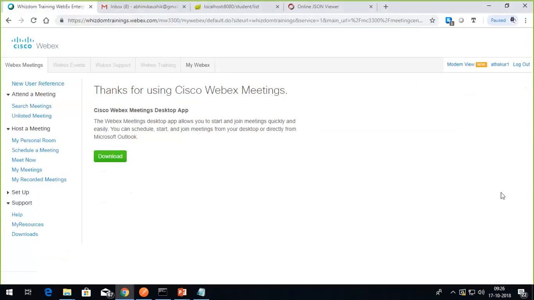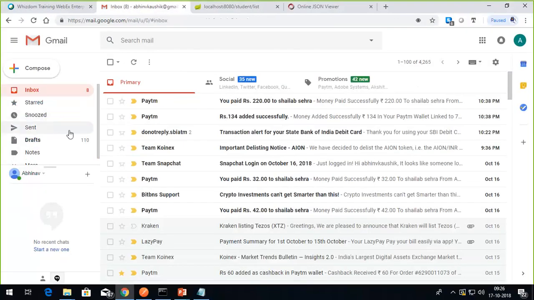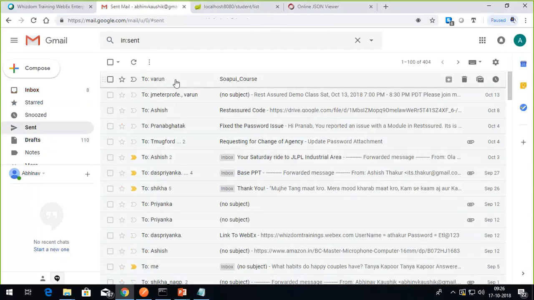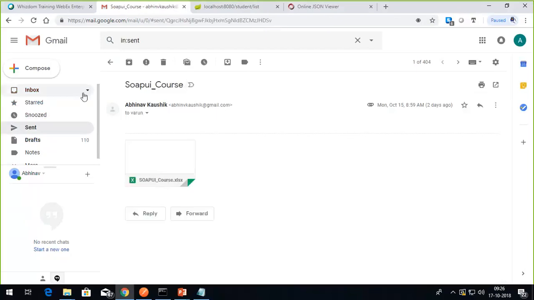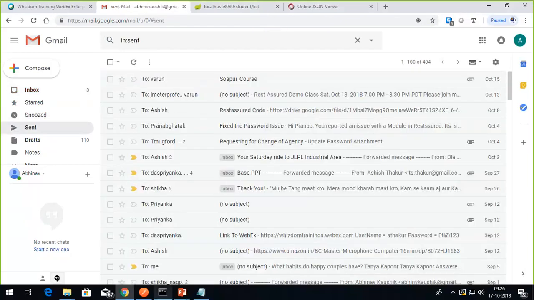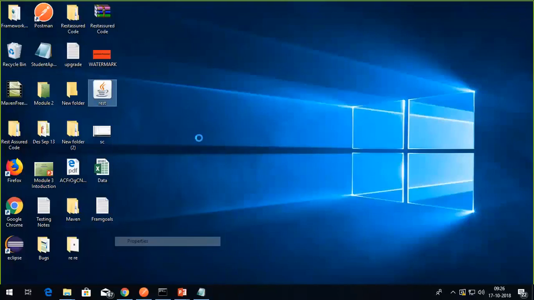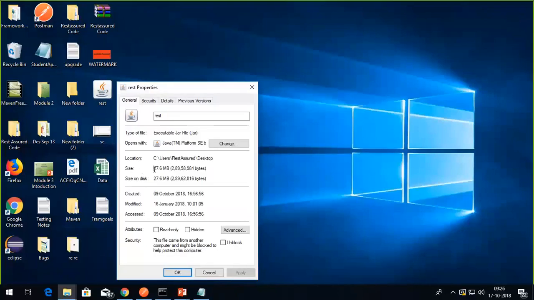Have you received the mail? I haven't actually, just refreshing. I'm sorry. It's a little bigger file, right? So I think it takes time. It's around 20-25 MB. It's 27 MB.